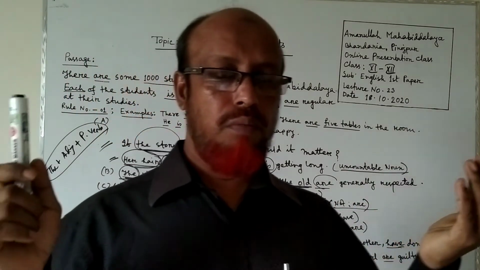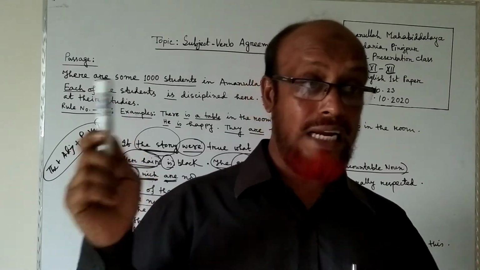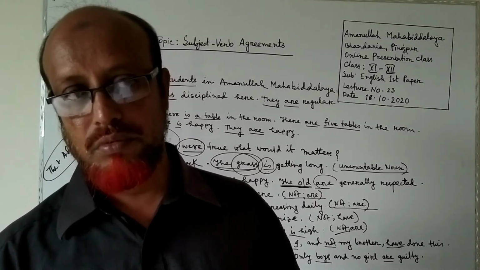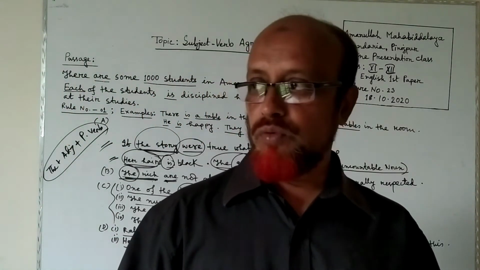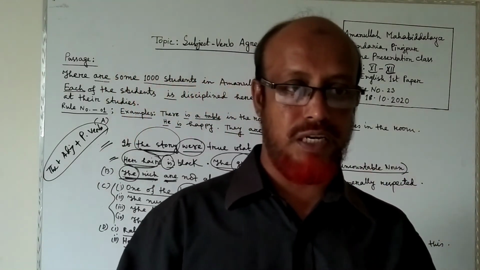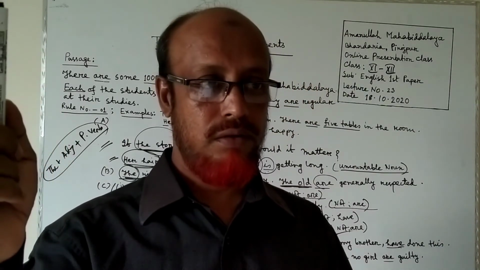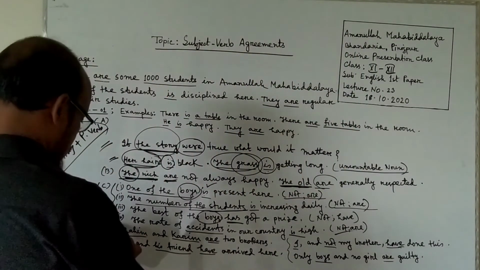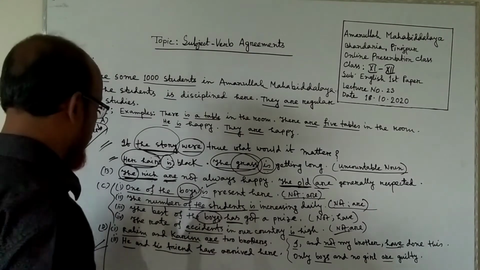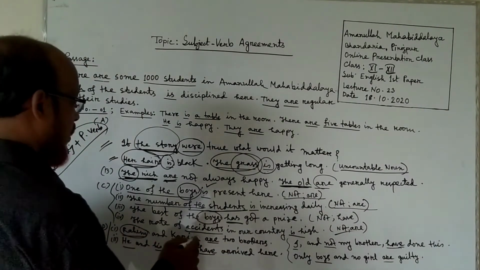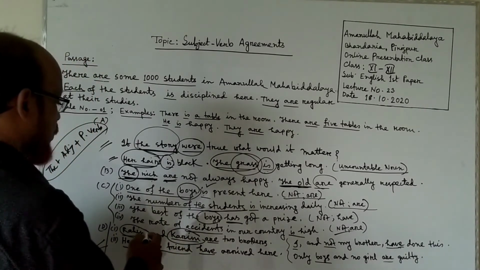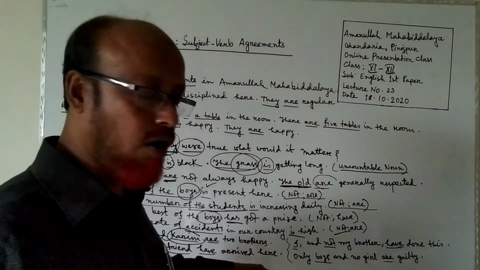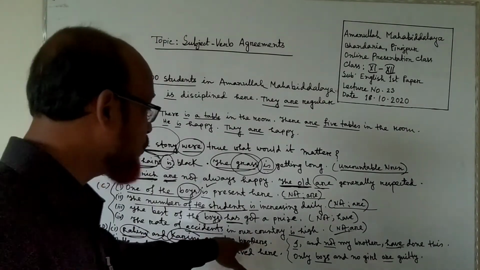Two or more singular subjects connected by and usually take a verb in the plural. The students, repeat again. Sometimes we see two or more singular subjects connected by and usually take a verb in the plural. As for example, Rohim and Korim are two brothers. Here we use Rohim and Korim, two different persons joined with and. This is a compound noun, also plural form. So we used are. Rohim and Korim are two brothers.